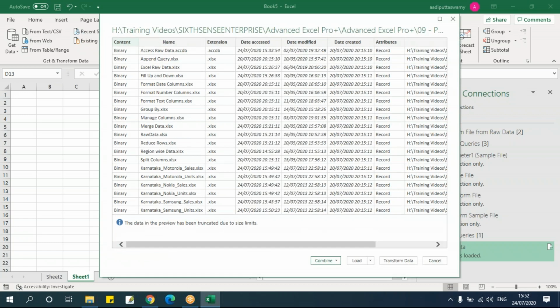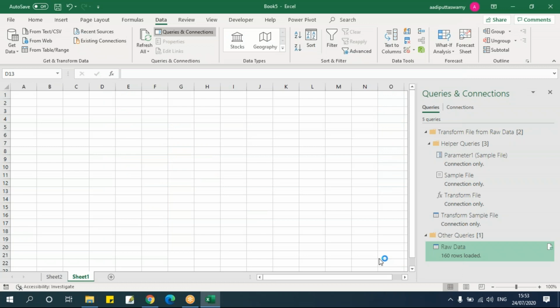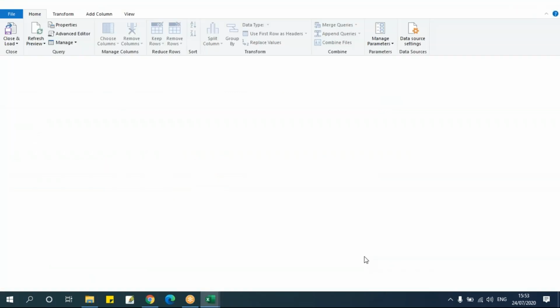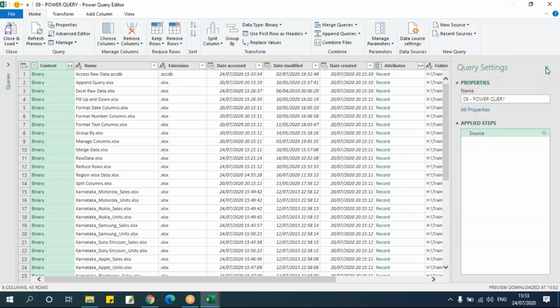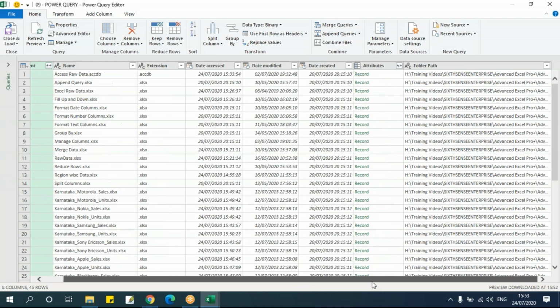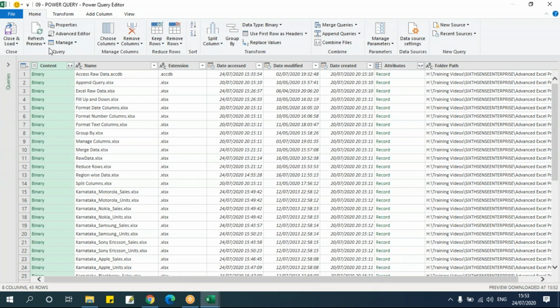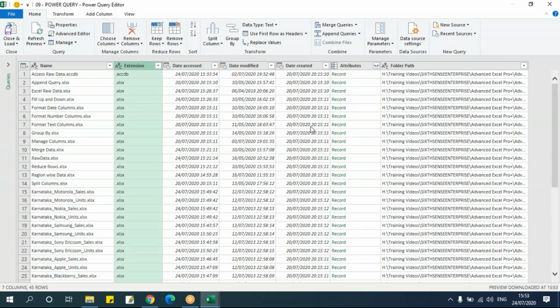So what it will do is it will take all the files, and along with that it's taking the data also. Now I'm not interested in the data, I just want only the file names. Let's go to this transform data. Once I go there, there are so many columns which I don't require. And here I'm not interested in the data as well. I'm just interested only in the file names. Now let me select this, right click and say remove. And I can select each and everything and keep removing.